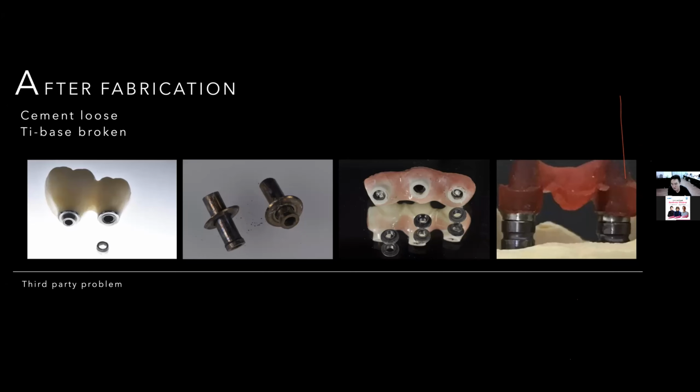You can see the feature and the type base is not stable and can't totally sit down. We can see the space, but sometimes the platform is not totally seated and is not very stable to fix on your feature. And if your dentist forgot to check the X-ray, this is very dangerous, because maybe half a year later, during chewing, the type base is broken or your screw will break. And this is a big problem with the patient.